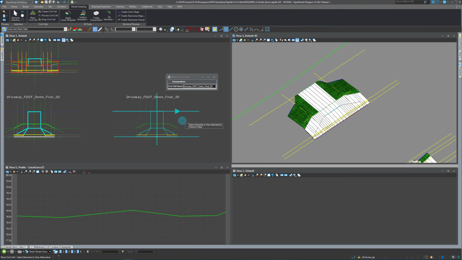It kind of comes in more when I have some curb ramp civil cells where I've done them on one corner, but they also apply on the opposite corner. So in that case, I might use this flip to get them to show up properly. But right now we're looking good. We're going to right click and then we're going to left click to accept.